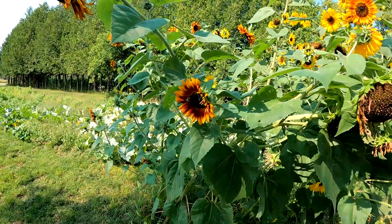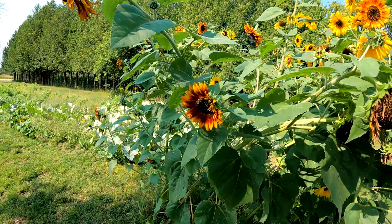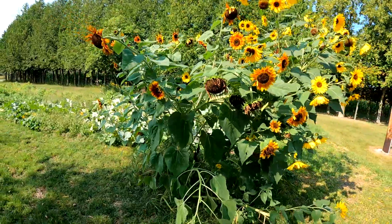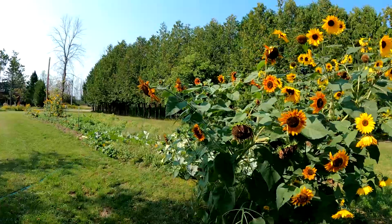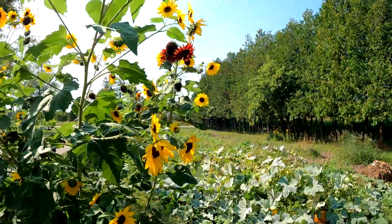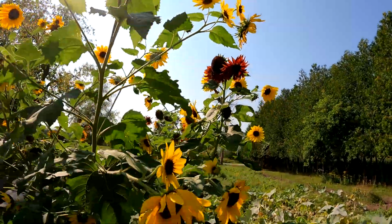See what it's doing, going from one to the next. Bees are good, people. Wasps and hornets, not so much. Got some like fiery ones up here. They're getting pollinated right now. Some red ones.